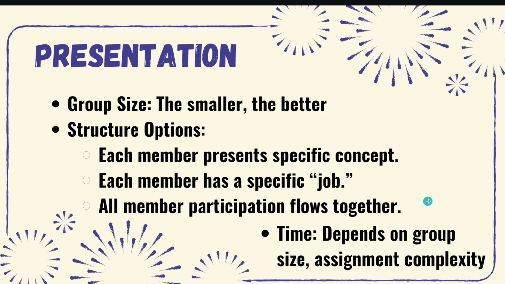And then another option is that all member participation flows together. So in this case, the goal is to be able to collaborate and create a cohesive piece. So maybe student A starts the presentation, then B chimes in with a certain thing, C chimes in, and then A again, C then B. Like, they have to really practice how they're all creating one really cohesive piece in the presentation. So these are potentially 3 structure options.